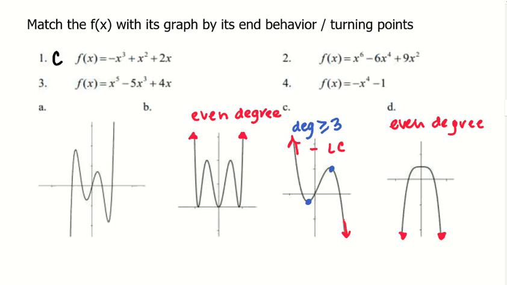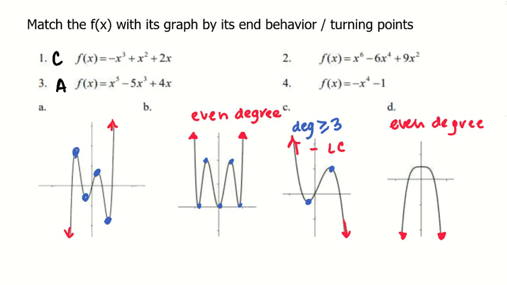Meaning that over here, A is going to have to be number 3. Okay. Now we can see that there's 1, 2, 3, 4 turns, meaning the degree is at least 5 and it's odd. So I could have started with that and then deduced that C went with 1, but 5th degree at least, positive leading coefficient because it's coming from below and going up like y equals x, and so I've got that.